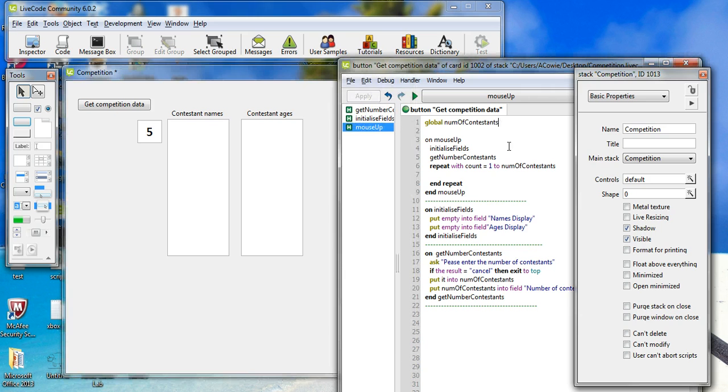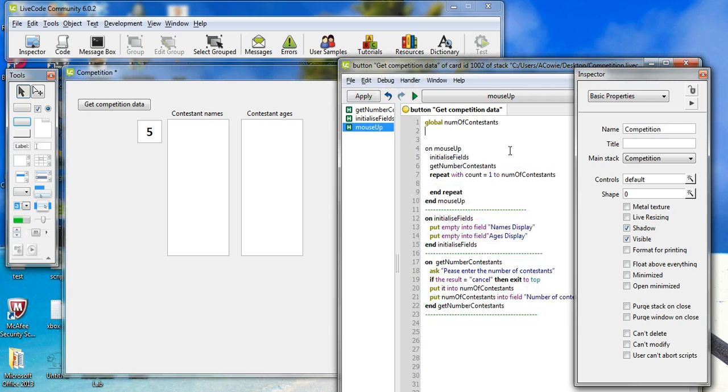So up here, I'm going to write it like this. I'm going to declare an array called contestant name. Now, in other languages, I would have to specify how many elements there are in the array. So you would do it something like this, 1 to 5. So you'd be saying that there are 5 elements, and then most languages expect you to say what type of value goes into the array.